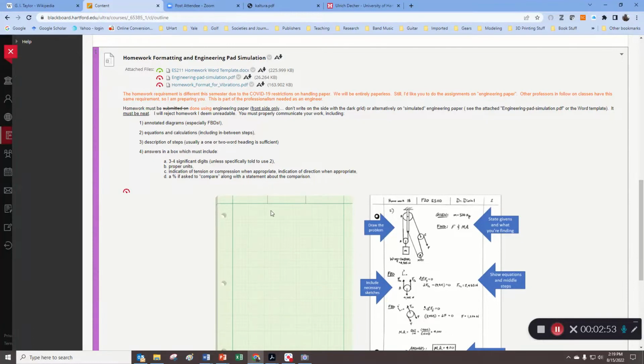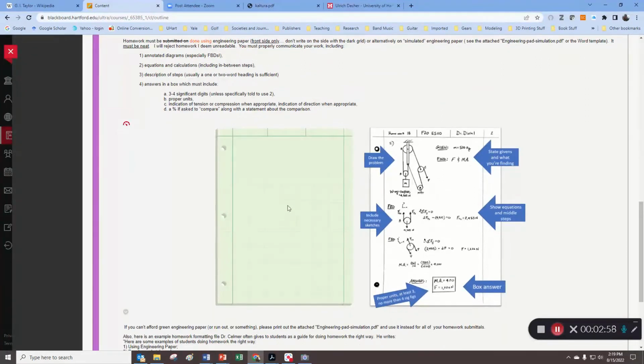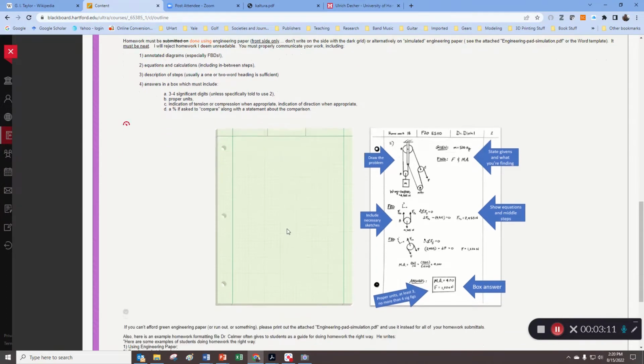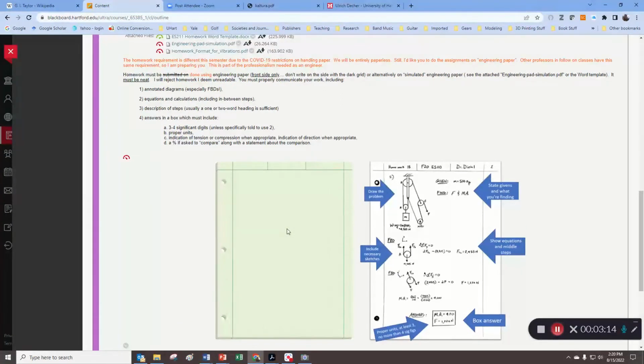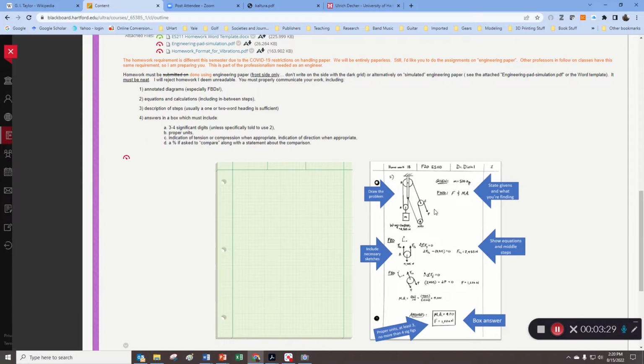All right. So I want you to use engineering paper, or if you don't want to buy it, it's not that expensive. I think for like $10 you get like 200 sheets. That's a lot of paper, and it'll last you not just in this class, but like every class. I don't think you'll need to use 200 pages. Hope not for homework here. But I want you to be very neat and put down enough on the page so that another engineer could figure out what you're doing, or more importantly, so you can read your own work later on and figure out what you did to get the answer.